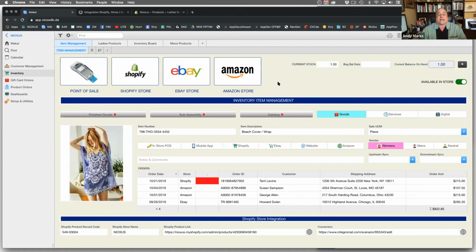And the last thing that I want to remind you of, again, under the heading of best practices, when you are using Ninox, whether it's a system you built, whether it's a Nioxus system, whether it's something that you have downloaded in the form of a template, always make sure you have an emergency off button. What I mean by that is you've got lots of things happening in lots of different places.